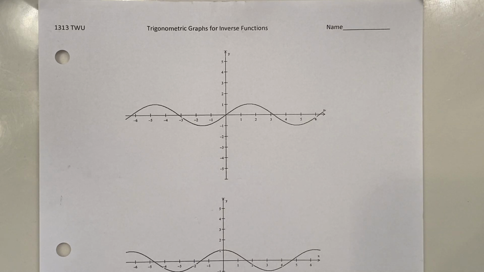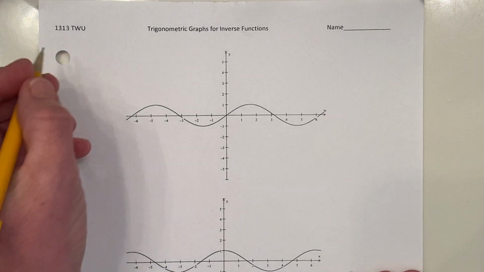In this lesson, we're going to be exploring 3 inverse trigonometric functions. So far, we've studied 6 trigonometric functions: y equals sine x, y equals cosine x, tangent, cotangent, secant, and cosecant. But in this lesson, we're only going to study 3 of those 6 inverse trigonometric functions. To help us get started, let's revisit the 3 trig functions that we've studied in the past.